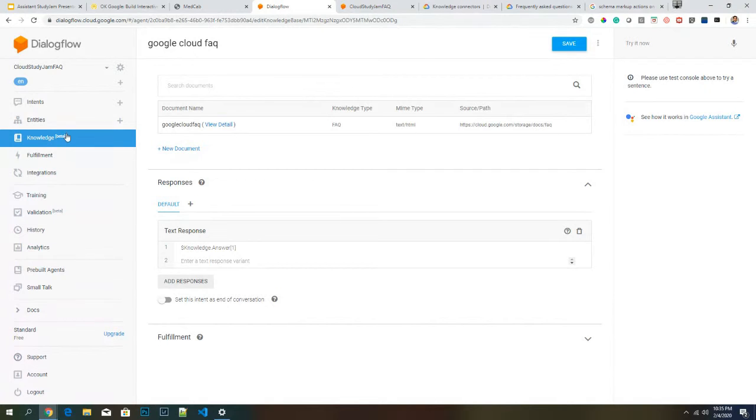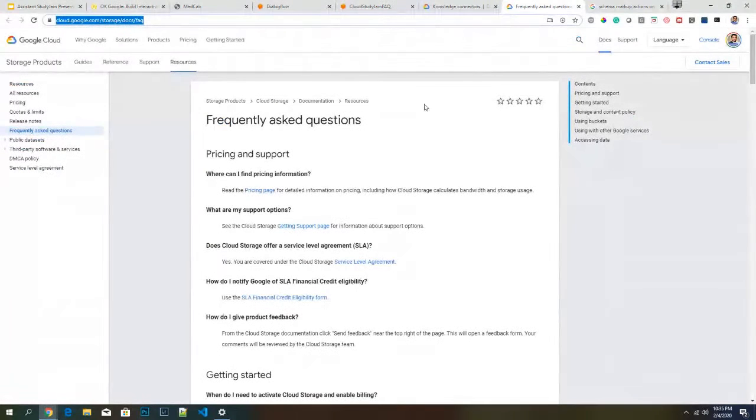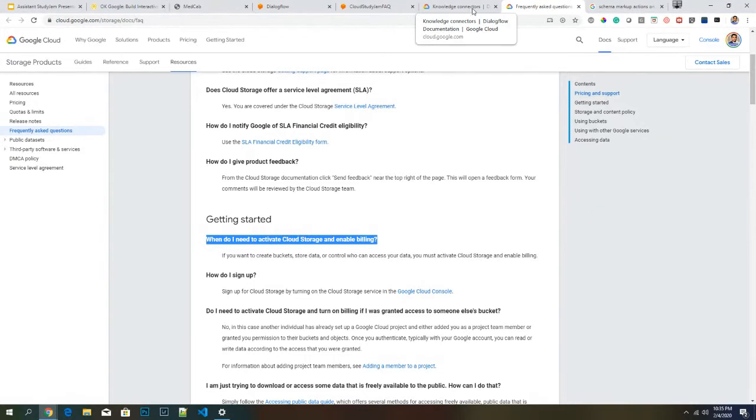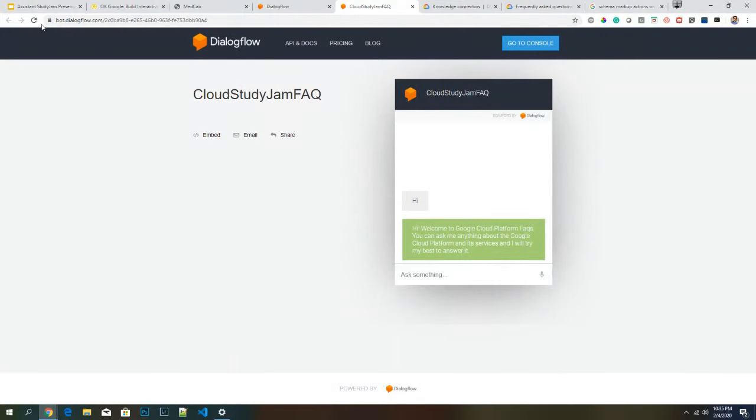Now, if I go ahead and ask a similar question, so let's say, when do I need to activate cloud storage and enable billing? Let's see if this comes here. Let's say hello.